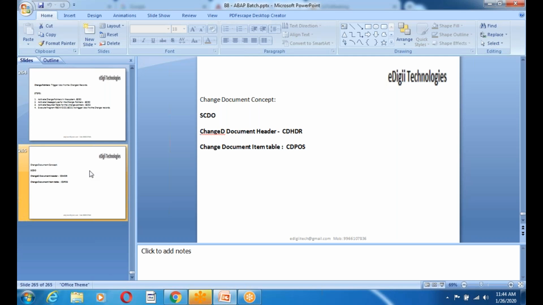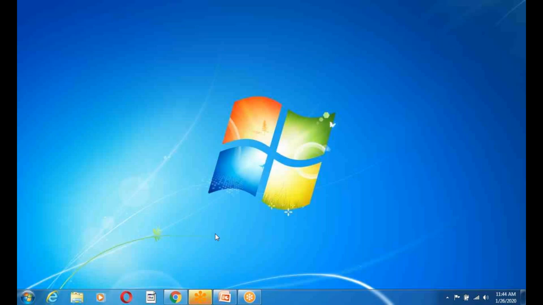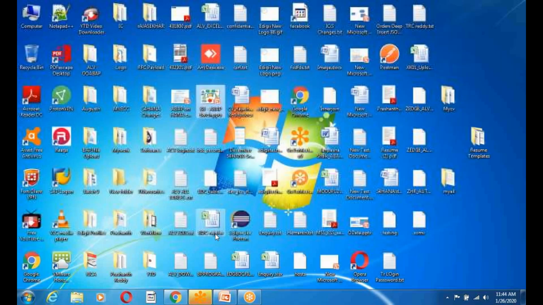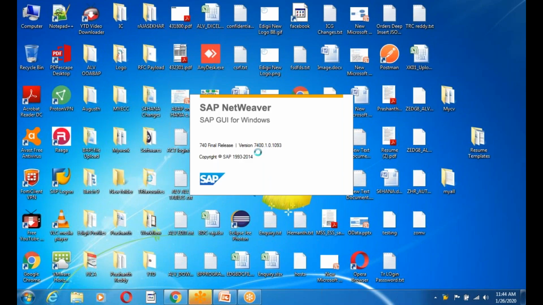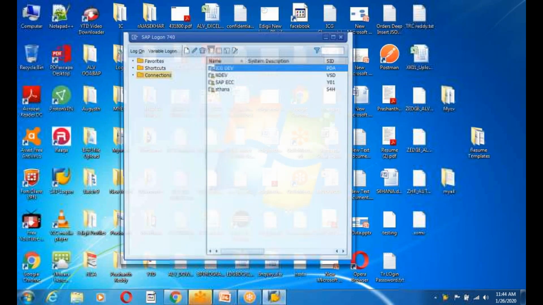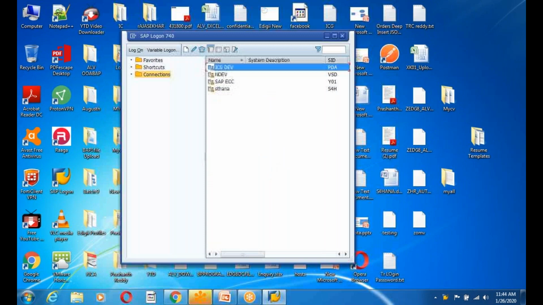So now my requirement is, I have a material master application, and I have some custom fields in the material master application.